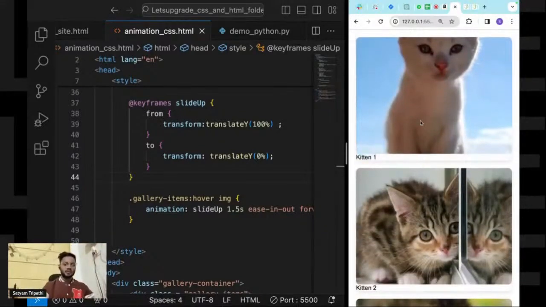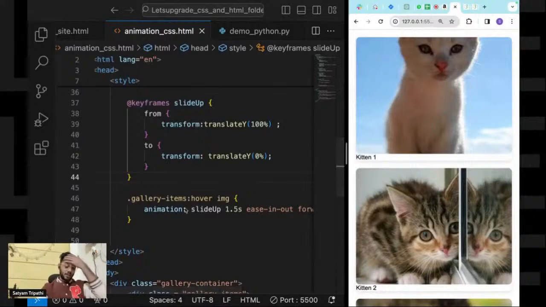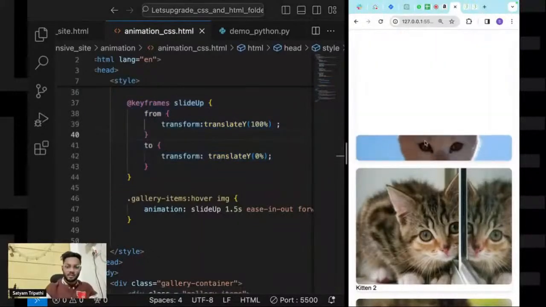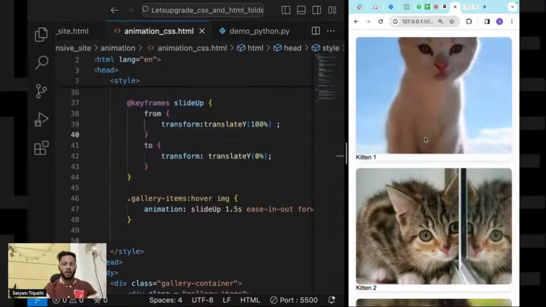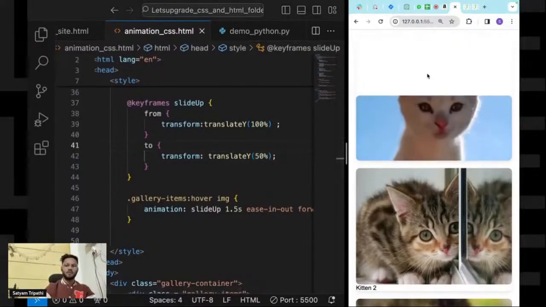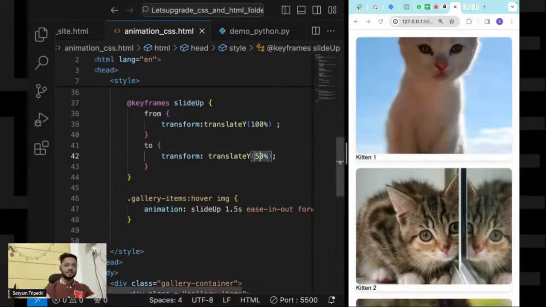Now let us try to understand. To call the animation, we understood that we have to call this keyframe. So we have added slide up, that I want from Y, as you are seeing, it is coming from the bottom, and over here I mentioned 0%. That means it should go till the top. But what if I mention 50%? It will not go till the top. Just see, it will stop in the middle only. That is why I have mentioned 0 over here.